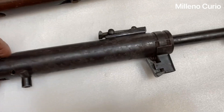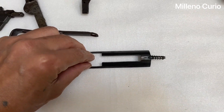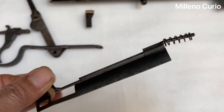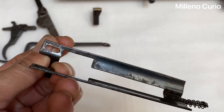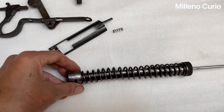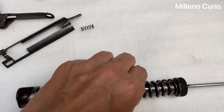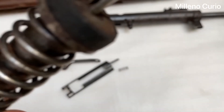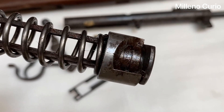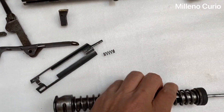This came in with very bad rust, as you can see — I'll explain that later. This is underneath the trigger. It was also bent and came with a lot of rust, but after doing some cleaning with steel wool and WD-40 it feels a little bit better. This is the piston — I haven't managed to remove the spring yet, but I can show you it's in better condition. It's seen better days, but as far as I can clean it, it came with all rust. That's the piston.